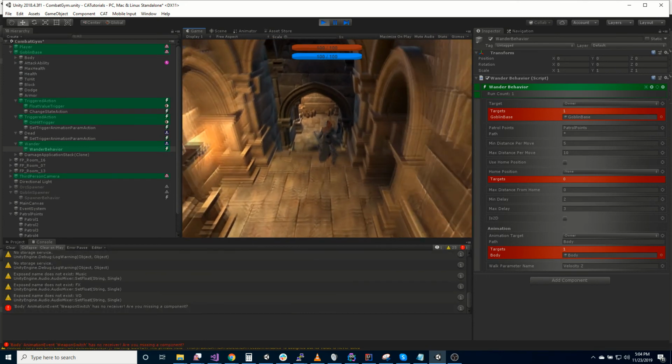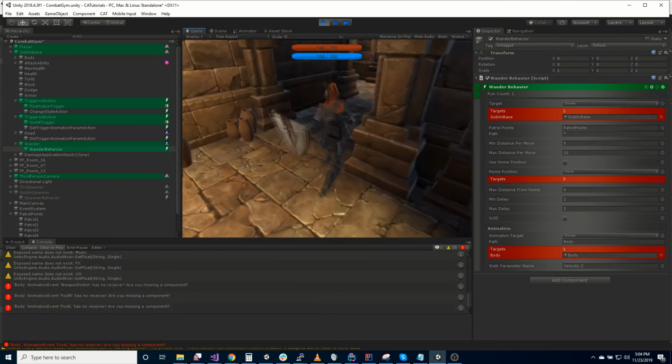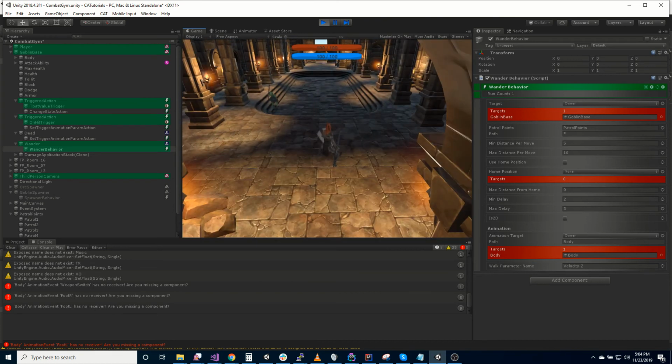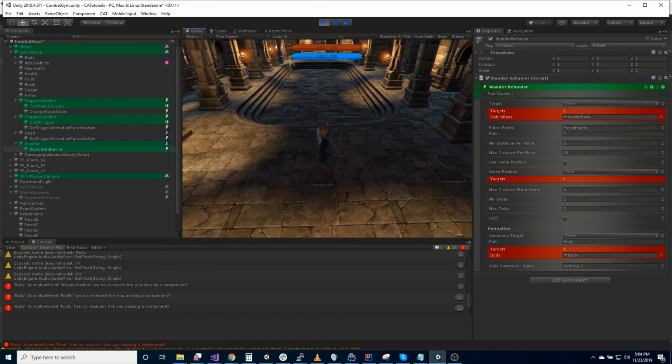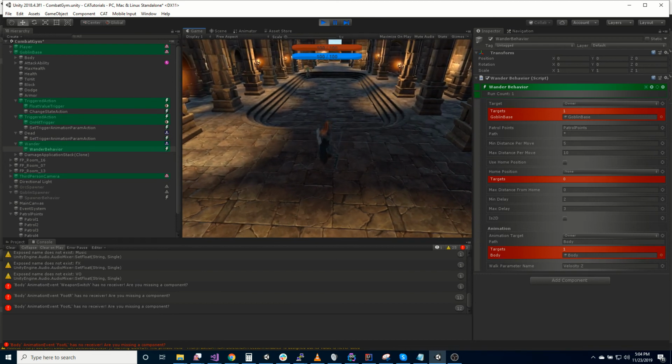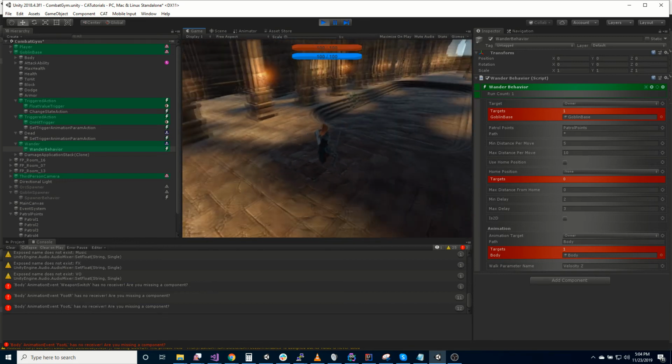So now, if we go take a look at the guy, he should be doing the same thing. Just randomly going between the patrol points. And there's nothing to say that he can't just go right back to the one he was just at.